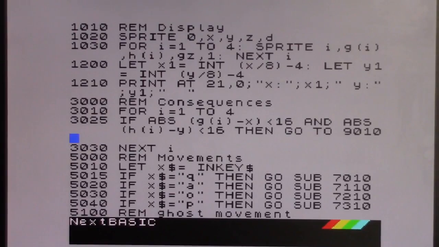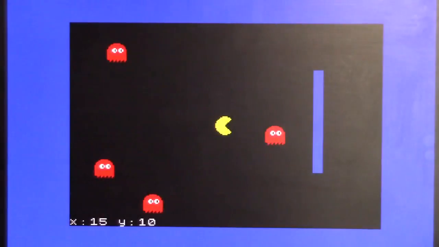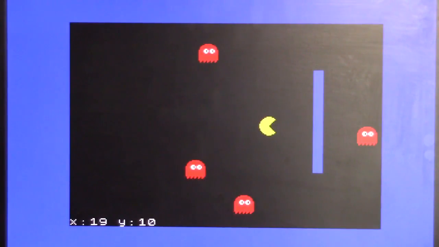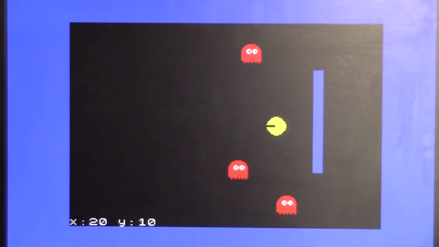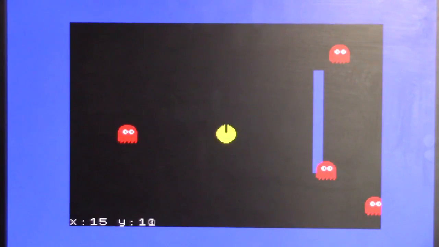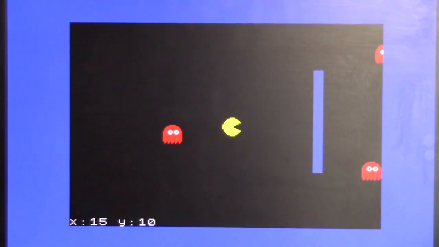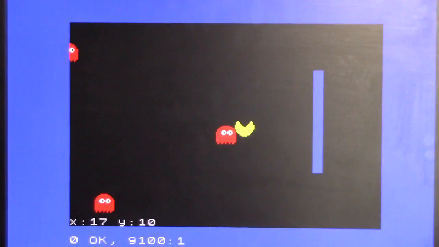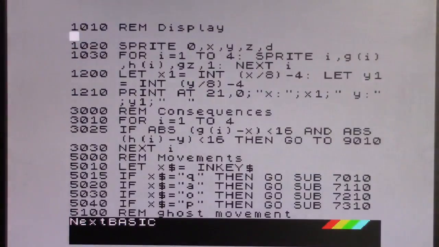Shall we see if it works? Now, is it running any faster? I could swear it is. I'm not entirely sure, but I think it is. And it would make sense that it is because we are now using 2 expressions instead of 4. So let's see if the collision works. And it does. Very nice.